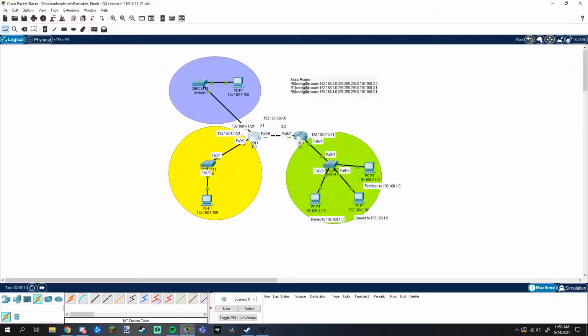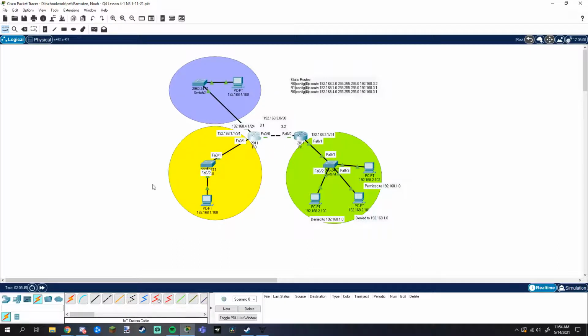And the reason that we want to have it close to the destination is because this specific standard ACL is analyzing the incoming traffic. So if we had put it on FA0/0, then it's taking all the traffic that comes through here, and we don't want it to protect this 192.168.4.0 network. We're only trying to have it protect the 1.0 network. So if we have it here, then it's still in front of this network, and we might block things that we're not trying to block. And that's just overstepping the purpose of the access list, and that's not what we need to do.